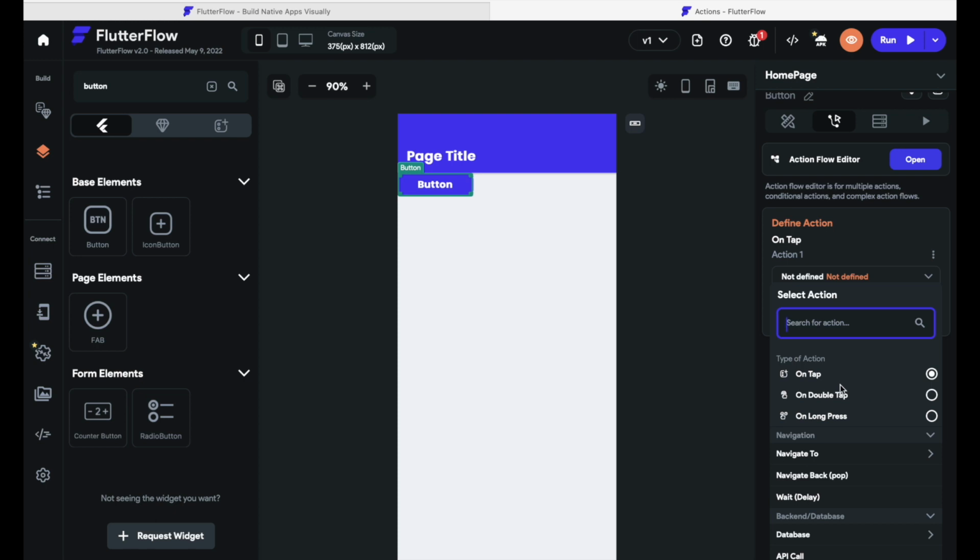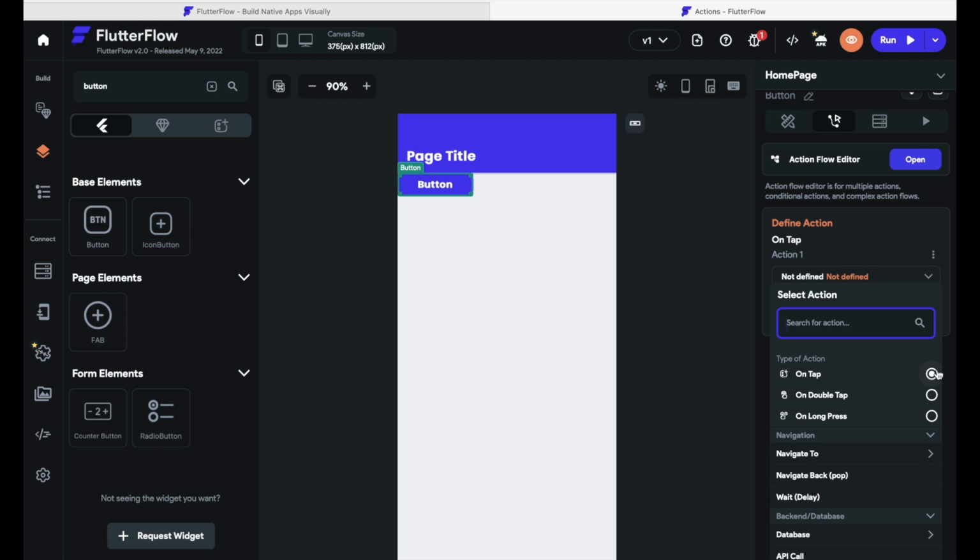Now we know which types of actions there are. Or to put it into other words, which specific interactions from a user we can fetch and work with. So now let's talk about the trigger of an action. Our goal is to trigger an action, for example, when we select the onTap type of action, as it is selected here on my screen. We want a specific thing to happen in our app.